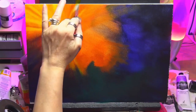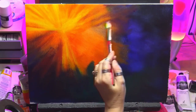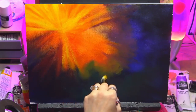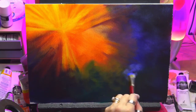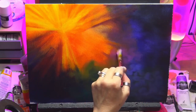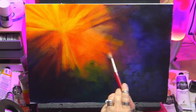Then back in with a stiff flat brush to put the rays back in again, because I did soft blend some of them out to give a smooth transition. I'm bringing some of that dark in with a mauve color just to bring it all together. I do prefer to let my layers dry, but sometimes I like to work wet into wet. I'm working on dry paint now, just making little soft circles with the edge of my flat stiff bristle brush using that purpley mauve color. Then I add a bit more magenta to make it more pinky, and my oranges, yellows, and greens give them like soft orbs.